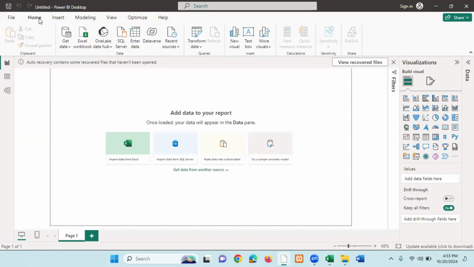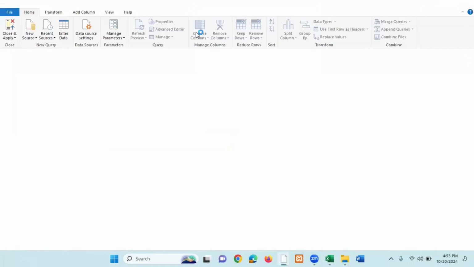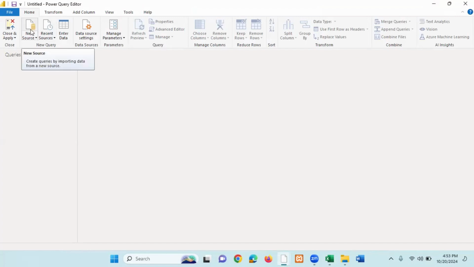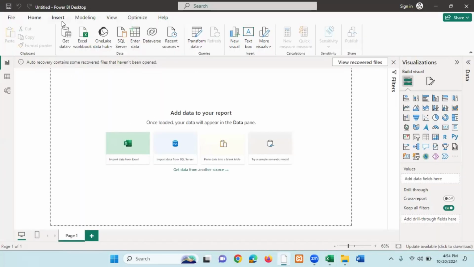We go to our Home tab, we go to Transform, because we can connect from Transform, but if we don't want to connect from Transform, we can decide to connect from Get Data.